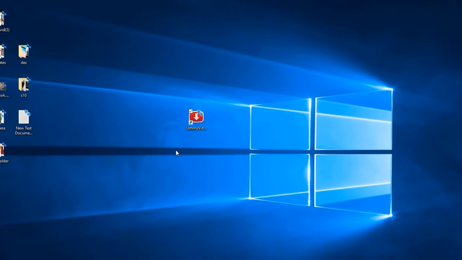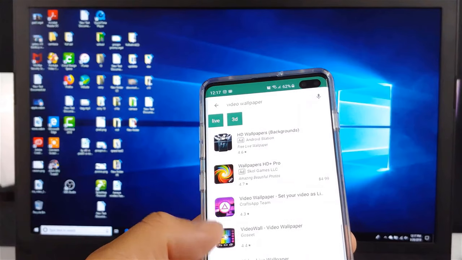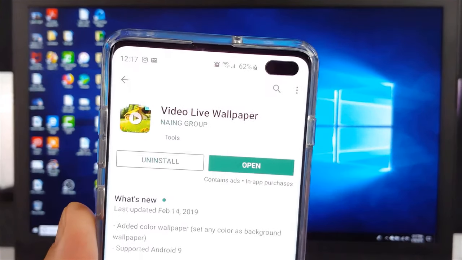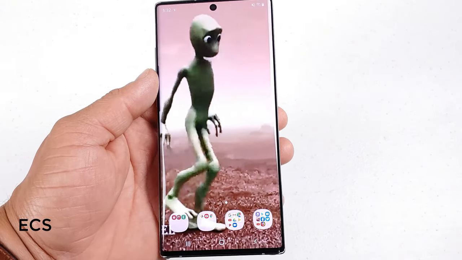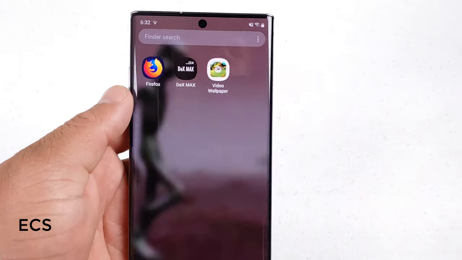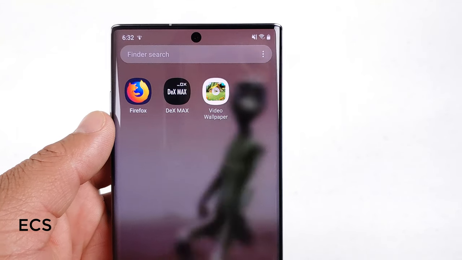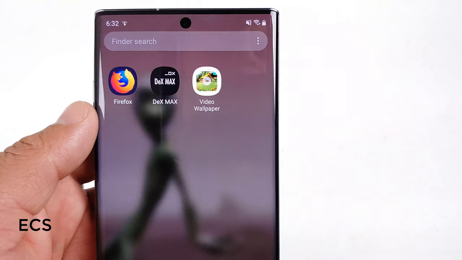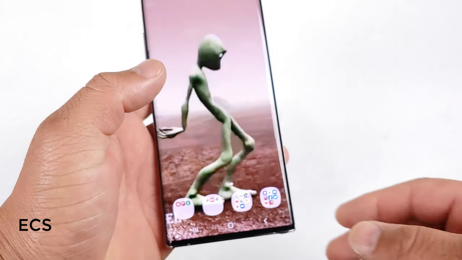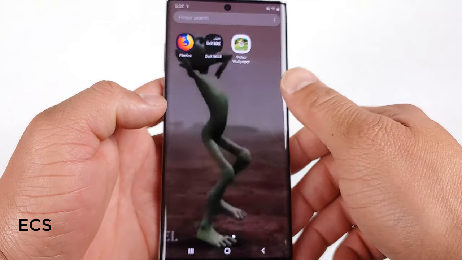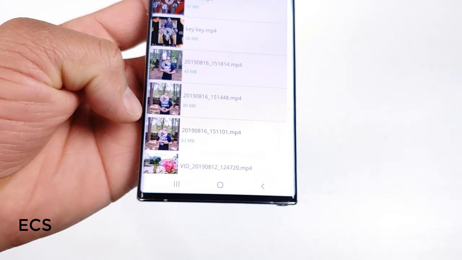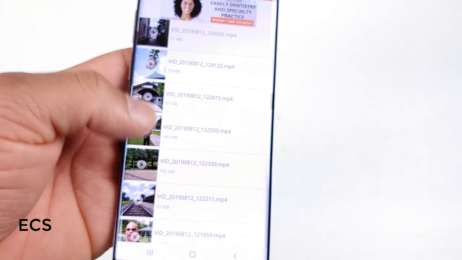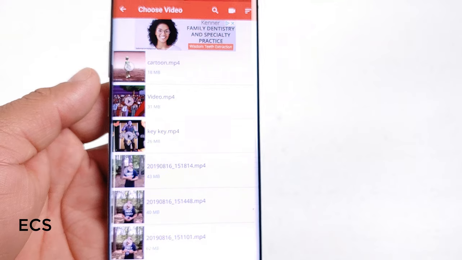Now the next step that we have to do is on the phone. So let me go ahead and show you the device. The app that I'm using is right here. It's called Video Live Wallpaper. All right, guys, so once again, the only thing you have to do is download your favorite video to your phone. And once you do that, you basically go to what's called Video Wallpaper, right? Video Wallpaper is in the App Store. And I'm going to show you guys real quick, it's relatively simple to do. Once you go into Video Wallpaper, here it is. And these are all the videos that I downloaded to my phone. That's going to be in your camera roll. All your videos in your camera roll, you can use as a video wallpaper.